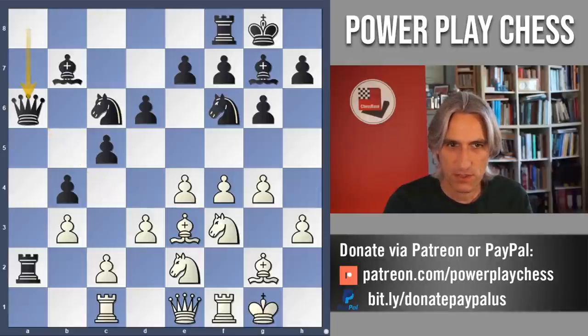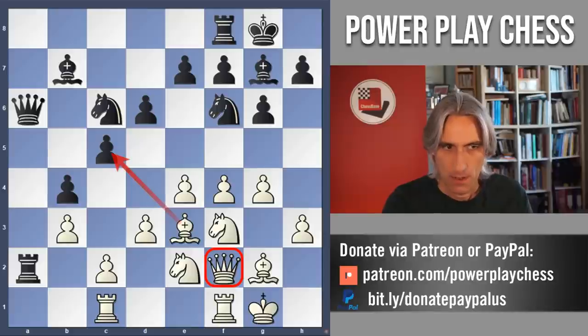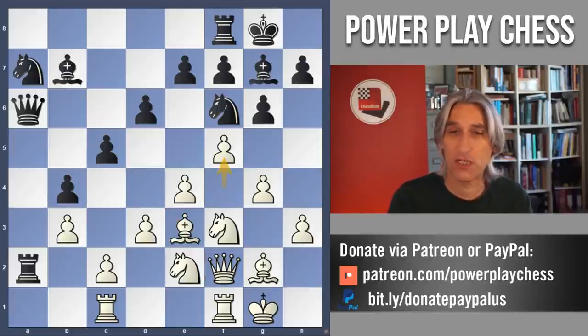So instead, Spassky just marked time with queen f2. That keeps a little eye on c5 as well. Sometimes e5 can be good. And, you know, guards against d5 sometimes. Knight a7. This does turn out to be too slow.